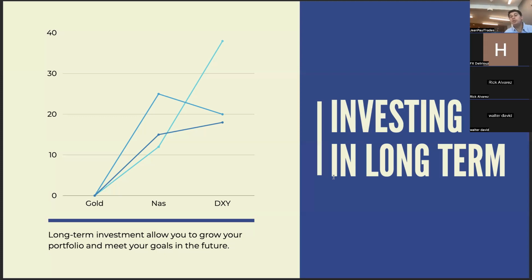The DXY is the inverse pair for gold. It's something that I use as a confluence. I'm constantly looking at the DXY, at the dollar. If the dollar is going down, gold's going up. If the dollar is going up, gold's going down. So I'm constantly looking at the DXY because it'll affect gold, and I'm constantly looking at gold because it'll affect the DXY. That being said, it allows me to set goals for myself in trading. And I tell myself, okay, my goal is to be able to trade gold at this level and hold it until 2100. We all know that gold record highs is 2075, right? So my goal right now is to hold this trade until record highs.